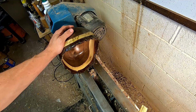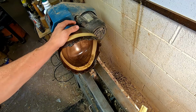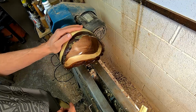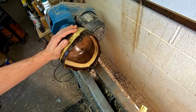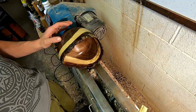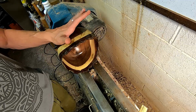And I think I'm going to switch gears a little bit for what I had planned for finishing this. I'm thinking this is more of an art piece anyway, especially because of all this really cool looking but fragile bark. So I think I'm just going to finish this one out with the clear lacquer. I'm going to put a couple more coats on here, and then I think we're just going to polish it out with the micro mesh and see what we come up with. I haven't really done a lacquer finish, but I'm thinking this is going to come out with a real nice shine and gloss. So that's what I'm going to do. I'm going to knock down some of the high spots on here, just try and keep it even throughout. I think that's the direction that we're going to go.